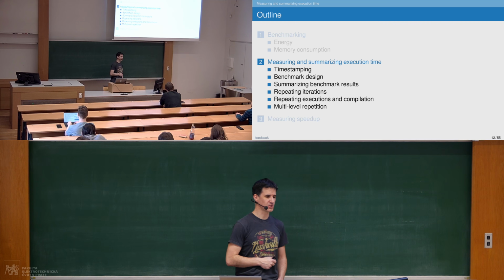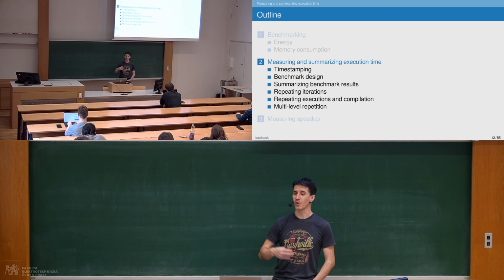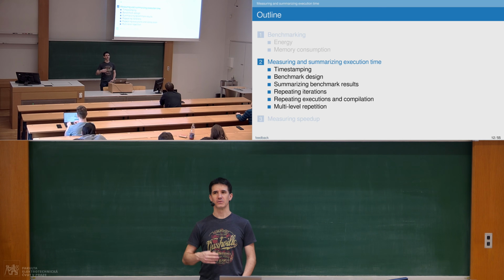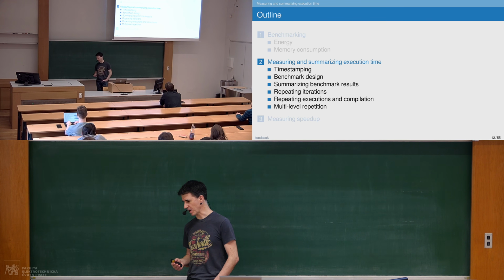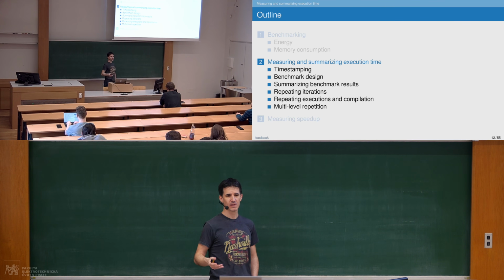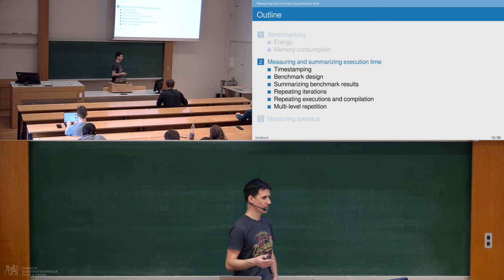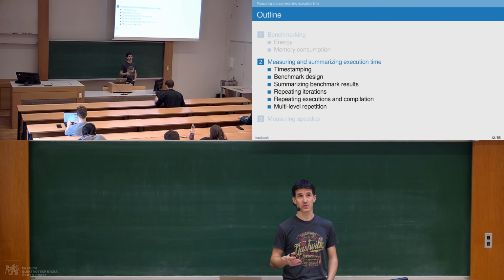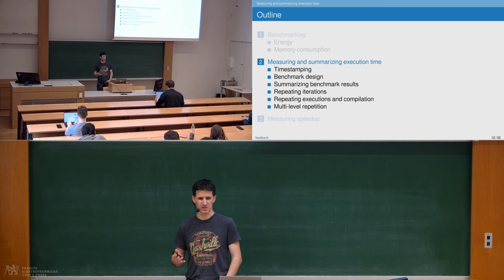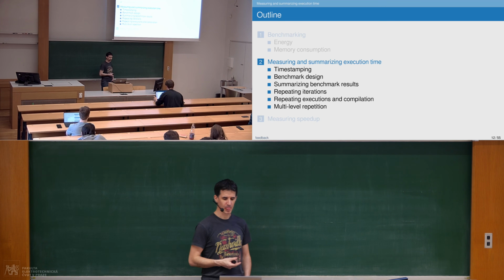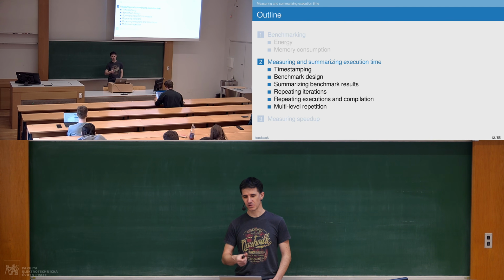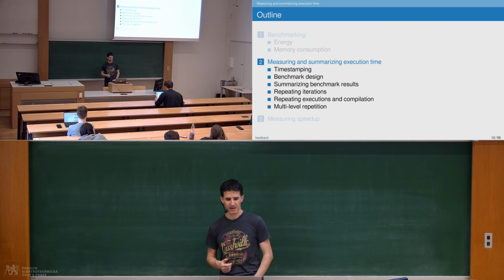So this was in a nutshell about how to measure the easier part, and now the main topic of the lecture is how to measure the time spent by your program. We have already seen that we can use performance counters to measure cycles spent by your program, but this was just for the whole program. Now we are interested in measuring, for example, how long a single function takes, and so on.